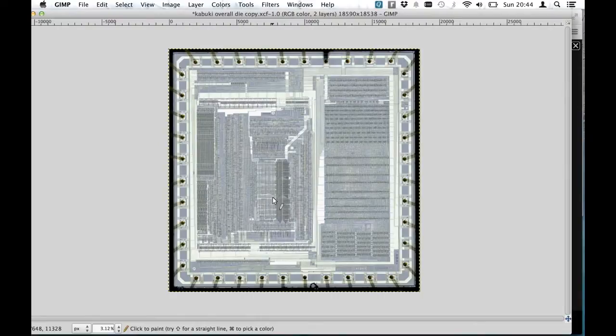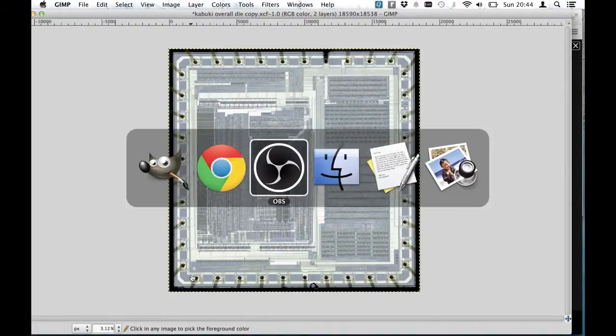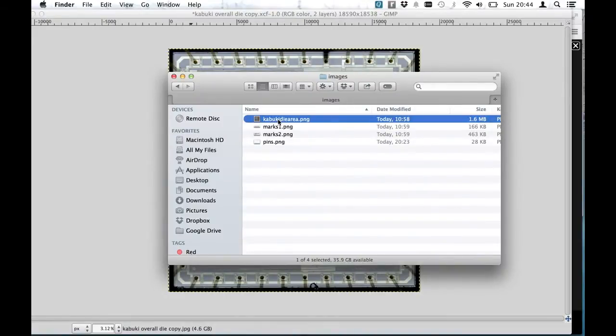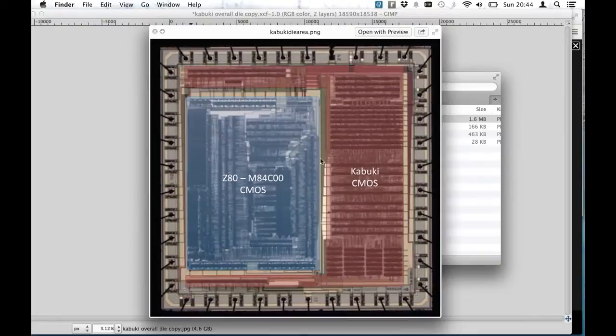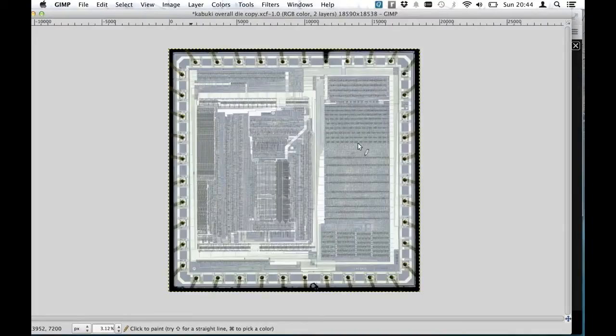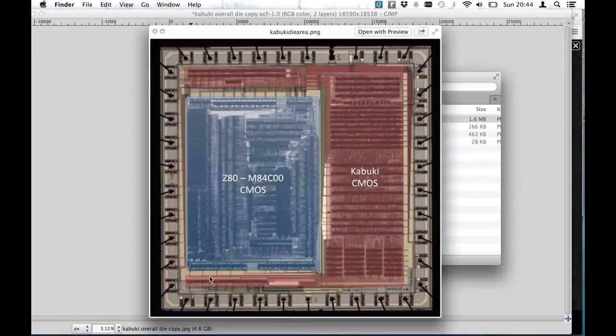So the Kabuki, this is it. I made a graphic that highlights the different areas, so you can get a better understanding of what's going on here. We saw this large block on the left, and this is the Z80 CMOS part, also manufactured by the same company. And then in red, the different areas of the CPU that are actually Kabuki itself, right? So all of the control areas and encryption and so on, everything is here in red. There's no room for any empty space or anything. Everything is really taken care of, right? So the whole CPU is full of transistors and processing, and you'll see when we dive in.